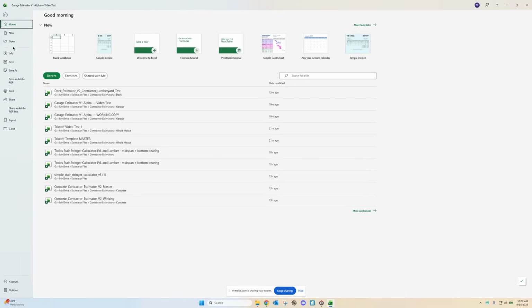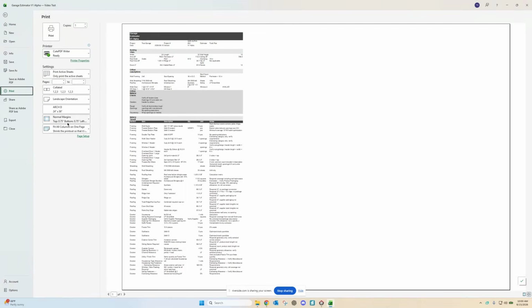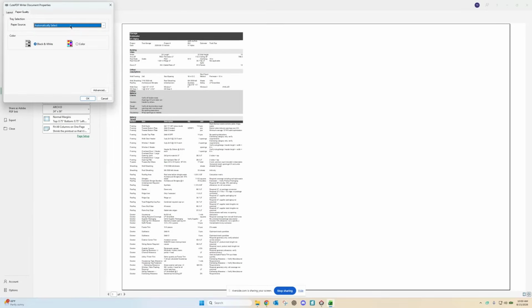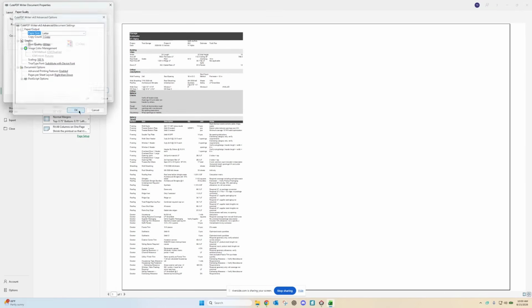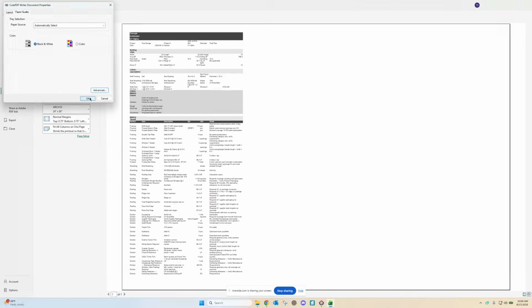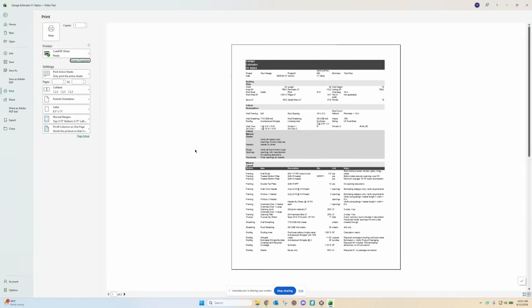So just for fun, let's go to print. We were going to change the properties on that, I would say. Okay. Layout. So it gives you your report that you can print off. This is just a material estimator. And then, let's go ahead and just for fun print it.